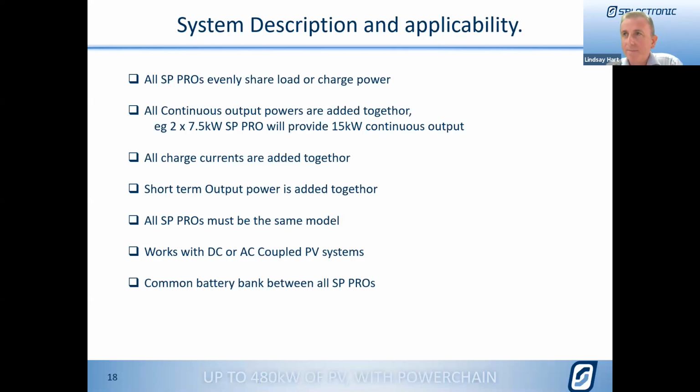Yep, no worries. And as was highlighted before, it all does need to be on a common battery bank. That way, all of the system works and is charging so that we can keep track of the state of charge properly. But also for multi-phase systems, we can make sure that we can actually share that energy between phases.